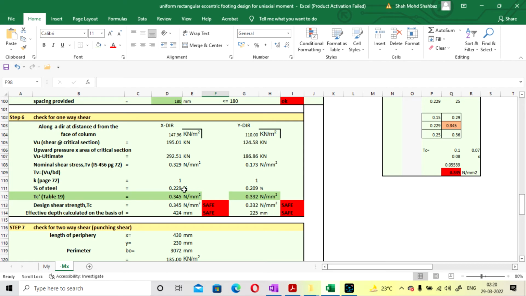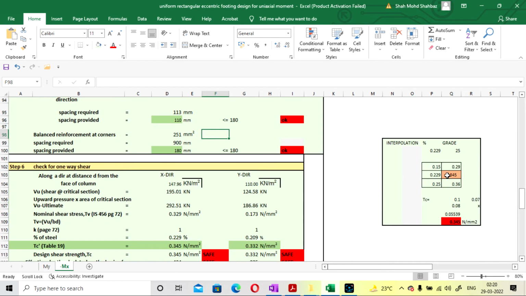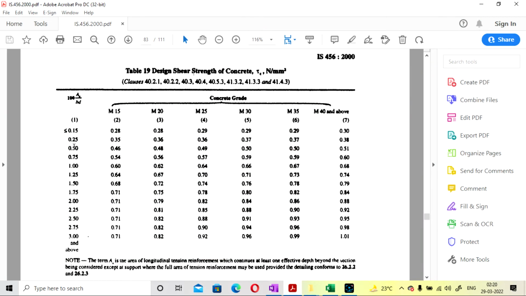So our percentage is coming 0.229. Okay, see here it is the interpolation table. I will show 0.229. Provide the value at the center, and 0.229 here in table 19 is coming in between 0.15 and 0.25.